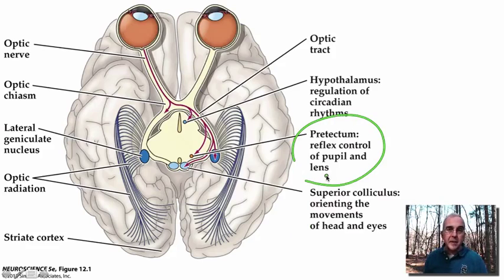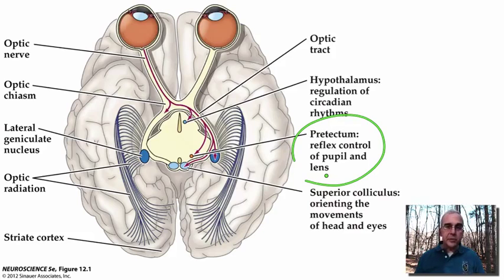Actually, it's a set of nuclei called the pretectal nuclei, and these nuclei are involved in accommodation. This involves regulating the constriction of the iris to change the diameter of the pupil, as well as governing the activity of the ciliary muscles that will either allow the lens to round up if it relieves tension on those zonular fibers, or if that muscle is more relaxed, then the tension on those fibers pulls the lens into a flatter shape. So this is a complex of the transition between diencephalon and midbrain that's involved in focusing images on the back of the retina.